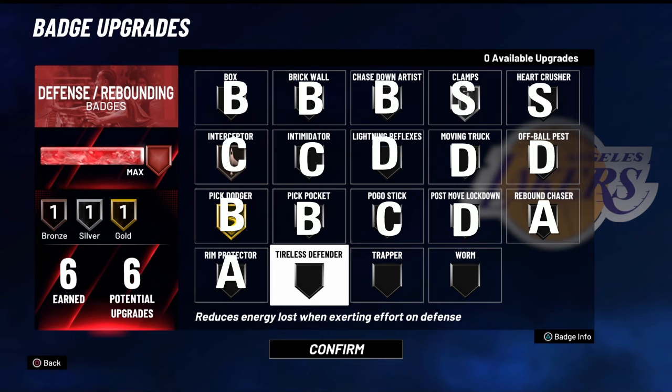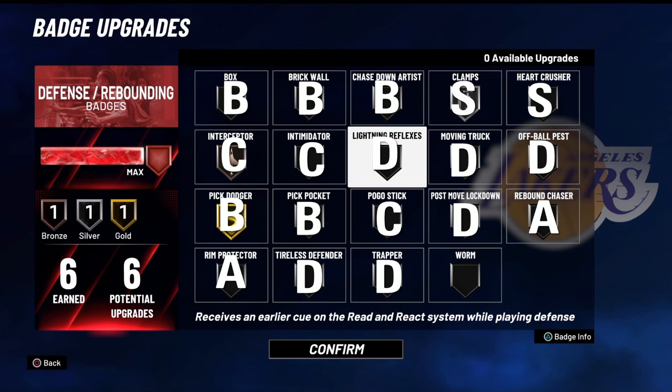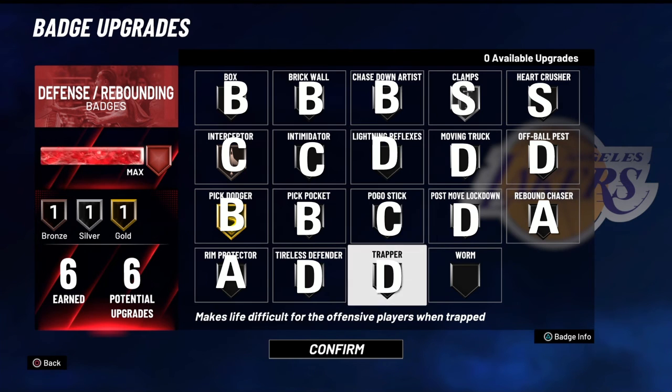Tireless Defender, I'm putting this in the D tier. I tried this badge and I've not seen a difference in stamina reduction in this game. So I would just say, don't put this badge on. Trapper is a D tier. This is the worst defensive badge in the game, behind maybe Lightning Reflexes. So yeah, just don't use Trapper, please, for the love of goodness.